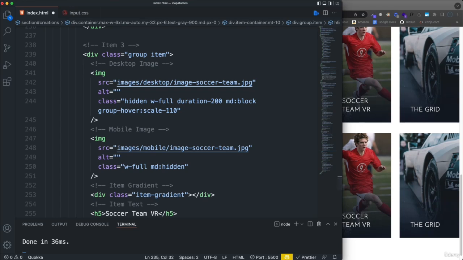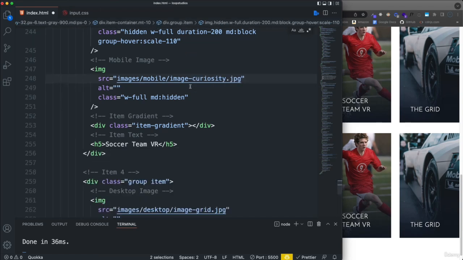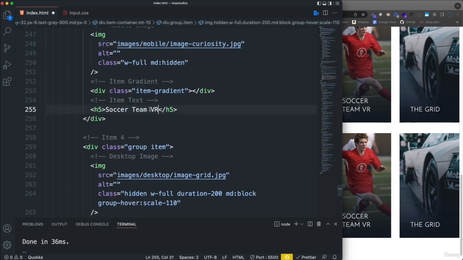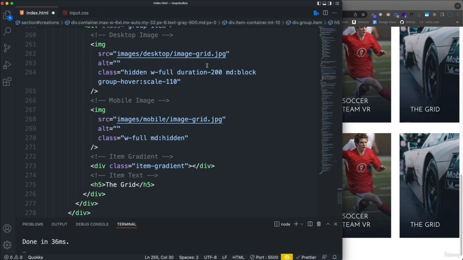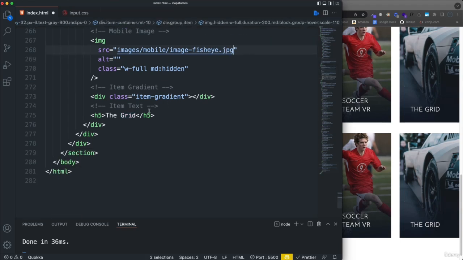Okay, and then the third one here is going to be Image Curiosity. And we're going to change this here to Curiosity. And then the last one, I know this is tedious, instead of grid, it's going to be fisheye. Okay, and we'll change this text right here to fisheye.